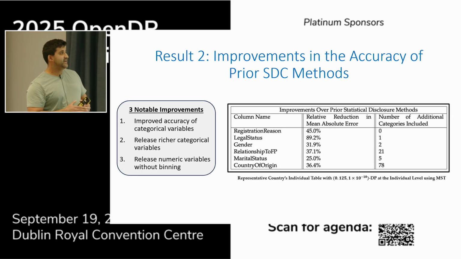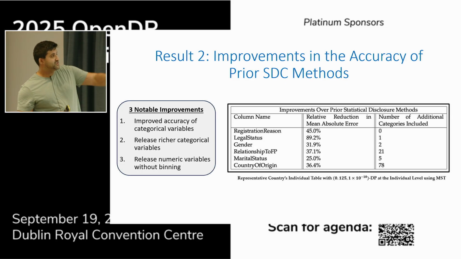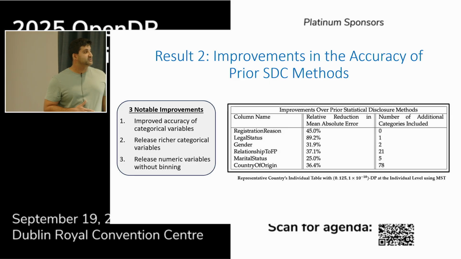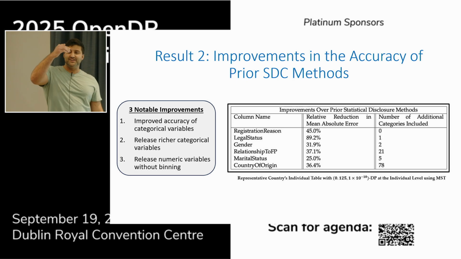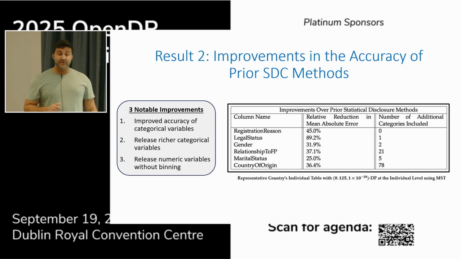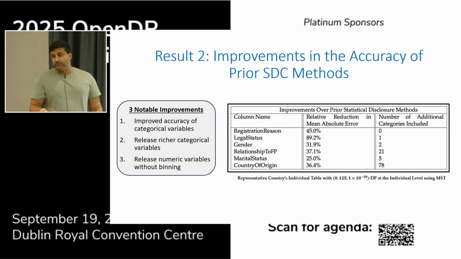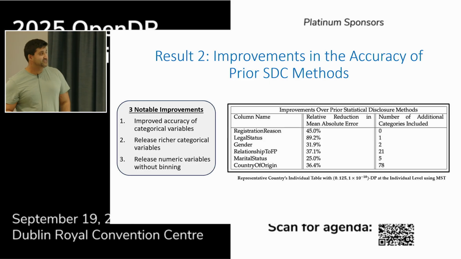So not only is the data in that case more representative, but also the relative error in those columns actually reduced relative to the baseline that Federico would not release. So we got more categories released and more accurate information at the same time, plus actually now a proof of privacy with differential privacy. So it's a case where, I often say, the census had the hard job because they had something released before and they changed it and the accuracy got lower. But this is one where the accuracy got better because you were never going to get the real thing to start. So this is one of the really cool use cases of how PETs can actually open up more access to things.